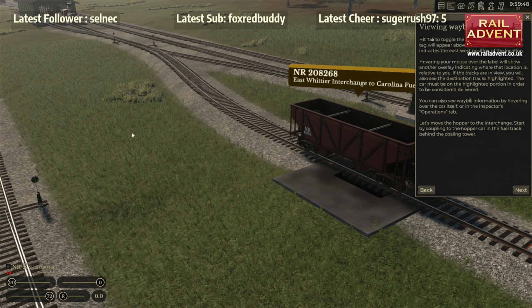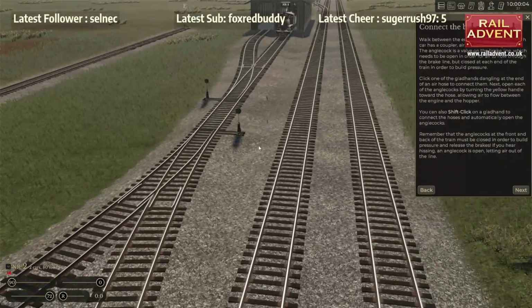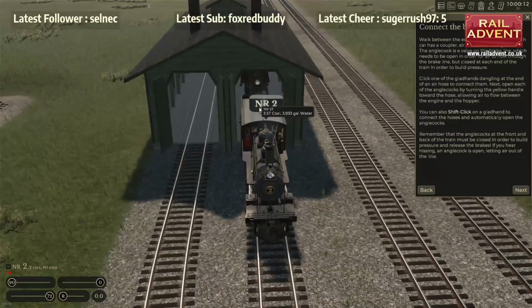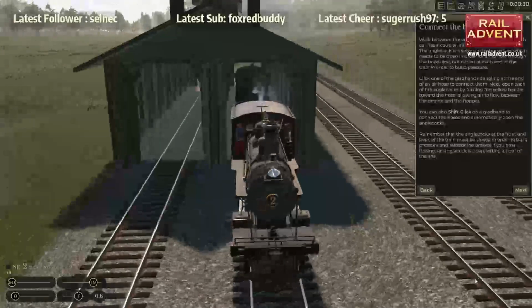Which is this first one just down here. Right, so this time we do need to connect the brake line, so let's swap over the points here, so that's all set. Right, what we'll do, jump back into the follow cab, just turn the tab off for now. We're all disconnected from that engine behind.